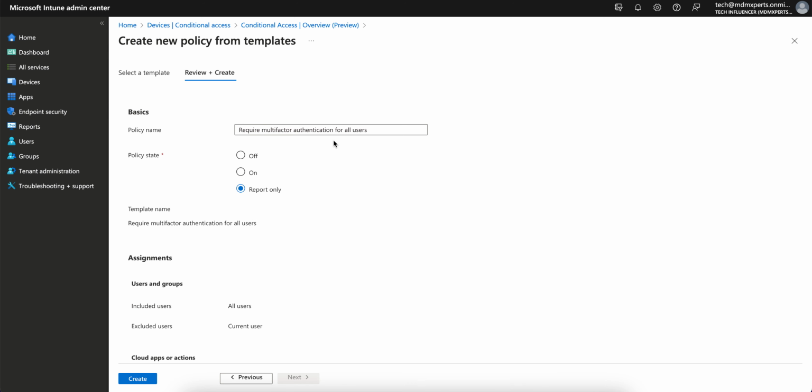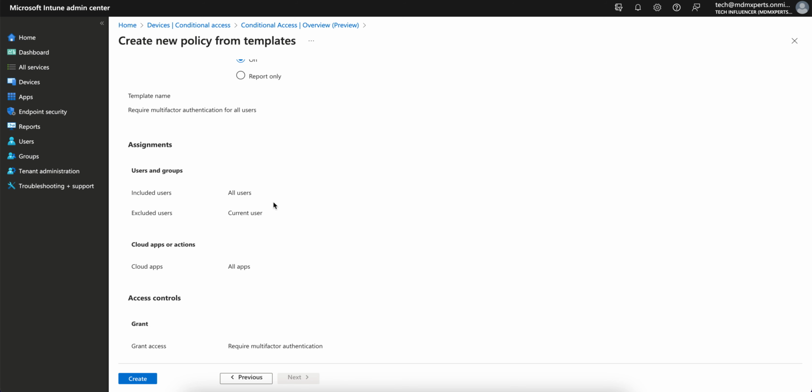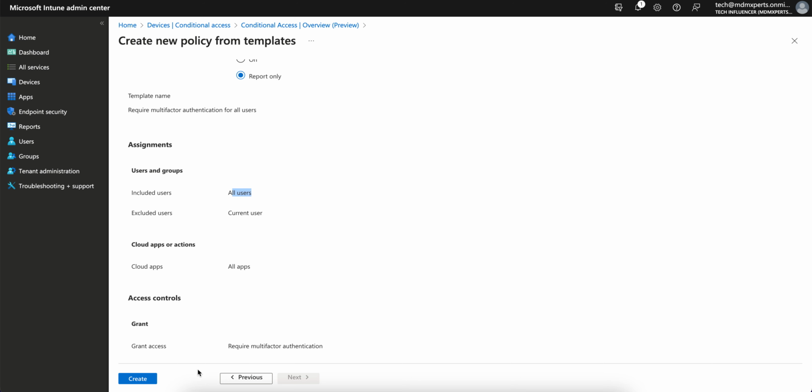The policy name is automatically filled in, but you can give it a name, and you can turn it on for report only or just turn it on, whatever you like. You see it applies to all users, with current users excluded, and it will apply to all users and all applications. This is simple. You can use the template. I see some error, so let me turn it on for report only and create.